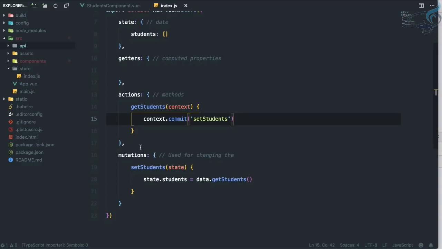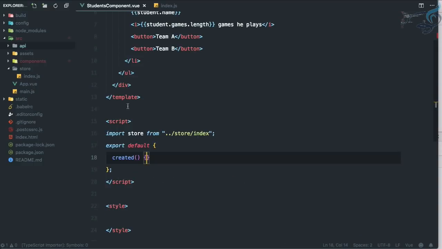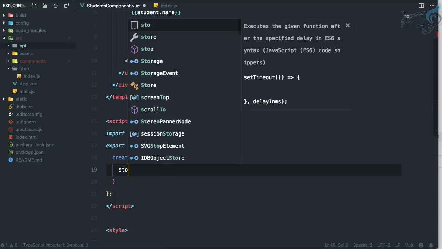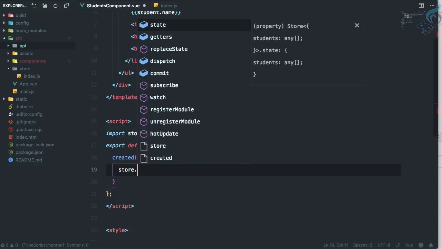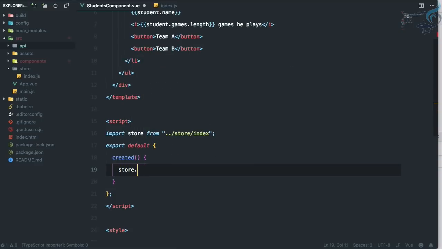But how can I call this action? Now I will say store.action. No, I don't have to call action. I will say store.dispatch, and now I will give the name of the function, and the function name is getStudents.